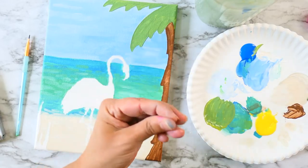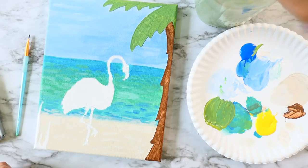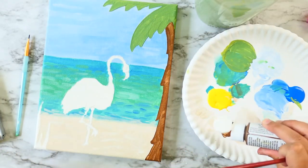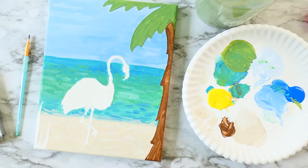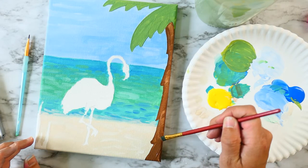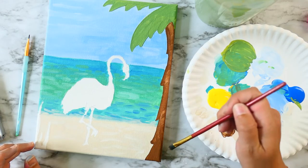Look, I'm just using my finger to test it, and it looks like that brown is pretty much dry. Just cleaning off my brush here. Let's do one more coat, and that should do it. Yeah. Much better.